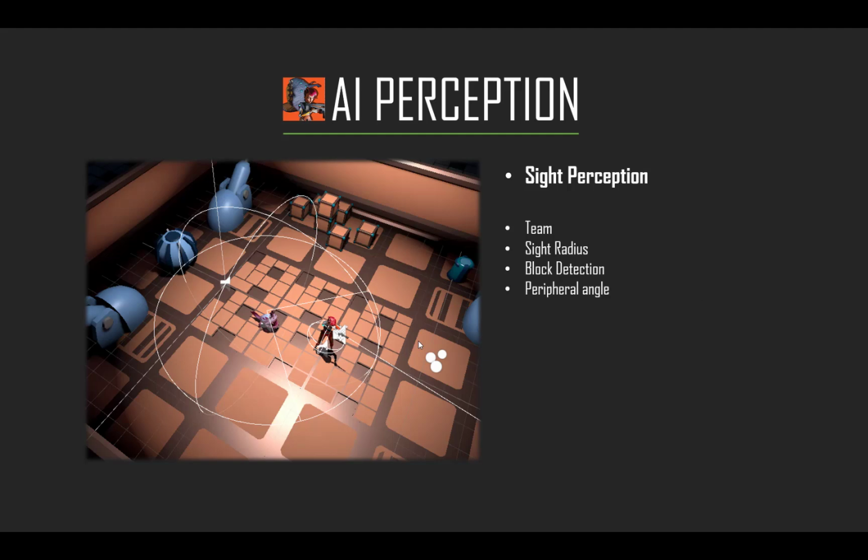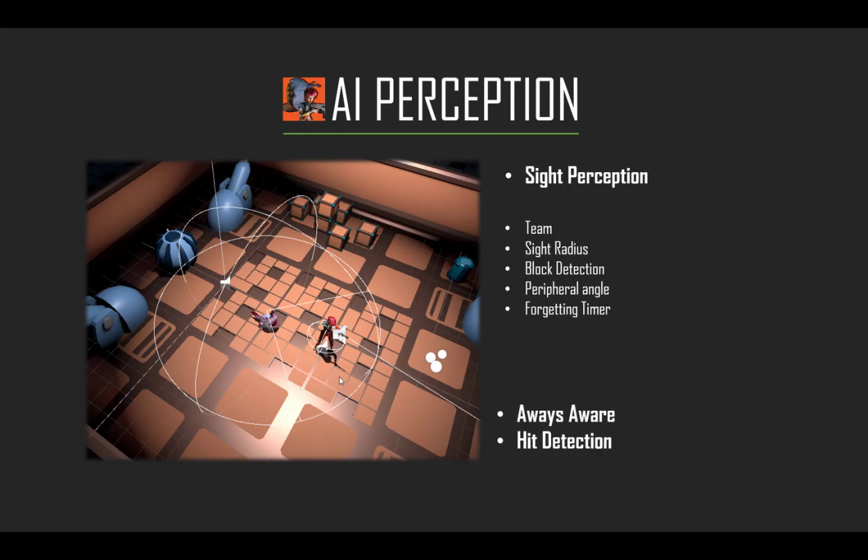We'll also have the peripheral angle for the enemy, as you can see here, right? The two lines here define the viewing angle of the enemy. So if the player is actually here or here, the player wouldn't be seen, right? And we'll also have a forgetting timer, so that when the player is out of the range here, the enemy wouldn't forget the player right away, but would have a timer to forget the player. That will just make the behavior more stable. Of course, the timer will be cleared if the enemy sees the player before the timer expires, right?